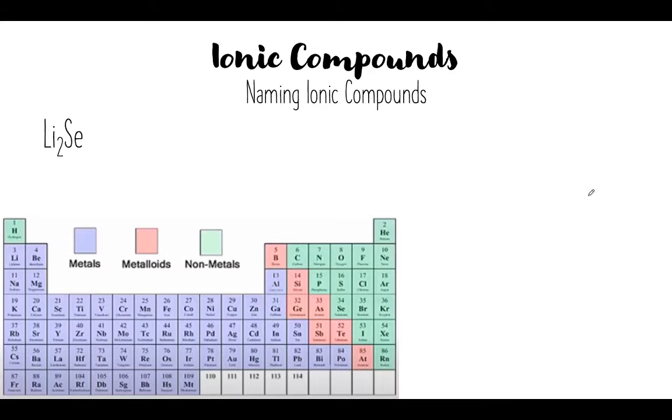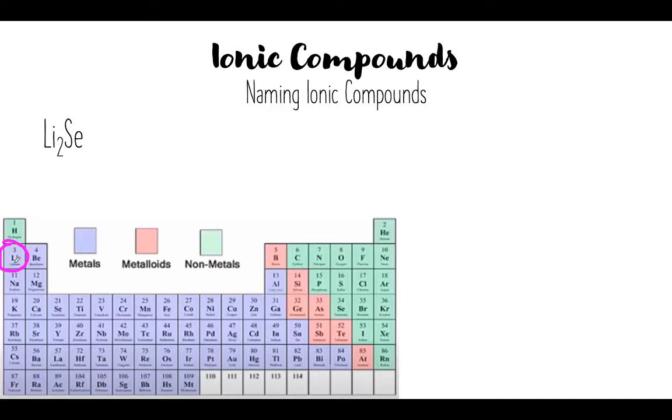All right, so now that we have that information, let's actually do it. Let's start naming ionic compounds. So if I'm given a simple ionic compound like this, Li2Se, when you're naming them, we can sort of forget the numbers for now. The first thing that we're going to look at is the metal, and the metal is always going to be written first. In this case, the metal is Li. I'm going to find it on the periodic table. And this periodic table is a little bit small, so you won't be able to see all the names.